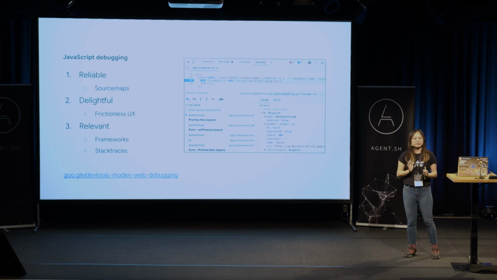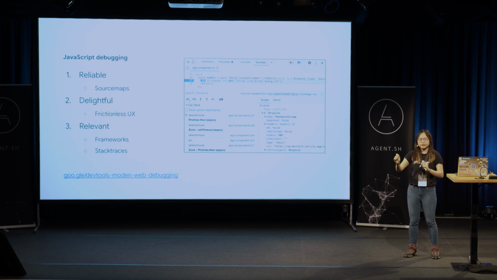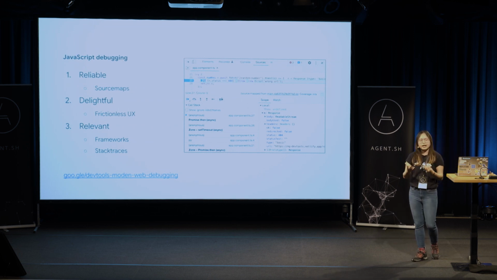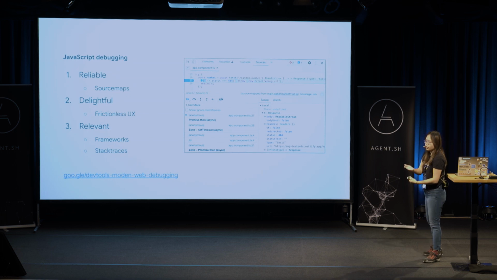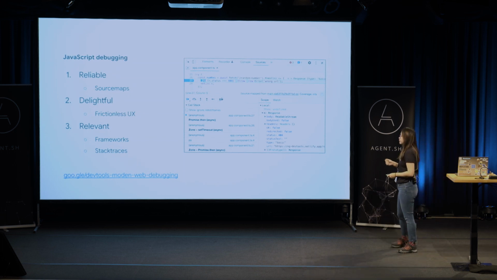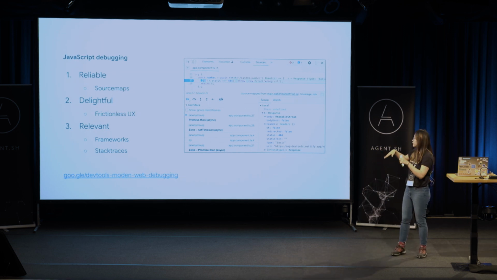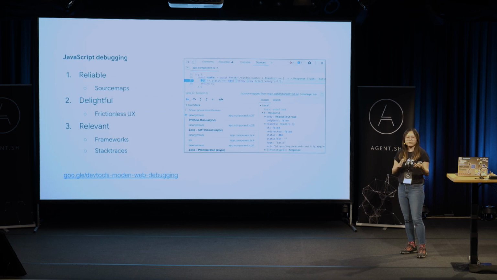What DevTools can do to make a frictionless DX, like developer experience, so that you don't feel like it's hard to debug your JavaScript, hard to identify problems when you are fixing a bug. The third one is something that we already work on, to make sure that the code that you see in the DevTools sources panel is relevant to you.